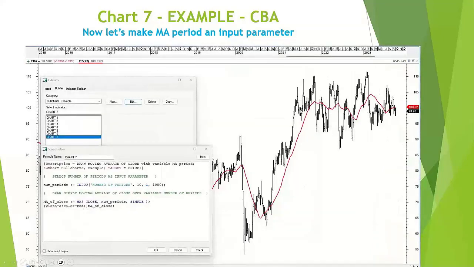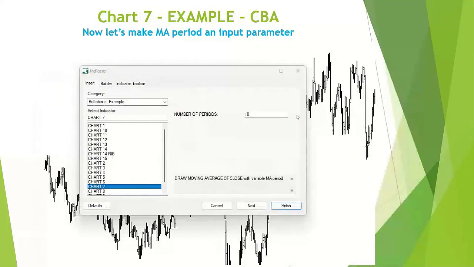Once you've got the indicator up and running on the chart like this, these screens obviously wouldn't be there. You'd have closed them down. What you can do is click on the name of the indicator, the C7, right click on that and re-enter a different parameter. So you could change this parameter on the fly whilst the indicator is up there and running. You can dynamically move this to a different parameter setting without having to close the indicator and relaunch it. In this example, I've only got one parameter that's brought in, which is 10. We'll see as we go forward that we'll have more parameters that we will play with.